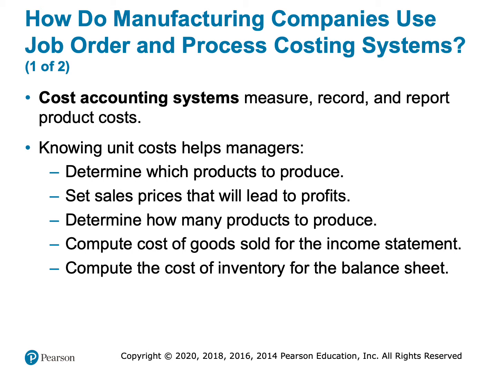This is where you get the cost. So we determine the cost, we give it to the economist, and they make those decisions as far as which products we're going to produce, how many of each products we're going to produce. We most likely use a cost plus pricing model to set our sales price, so we need to know how much a product costs in order to set the appropriate sales price.